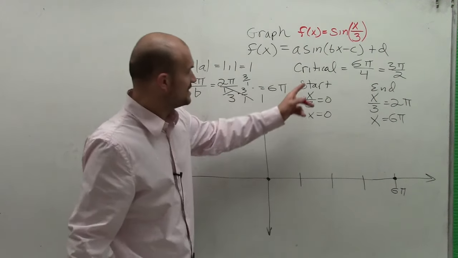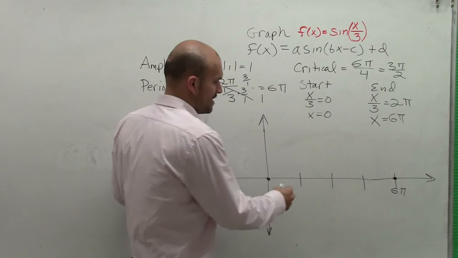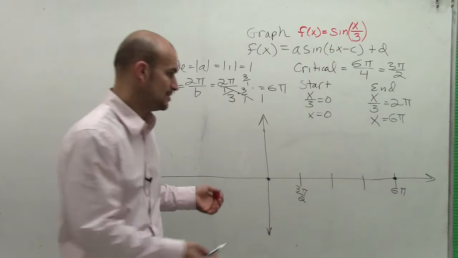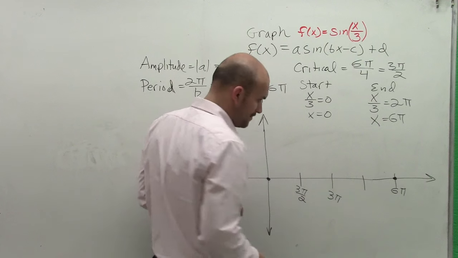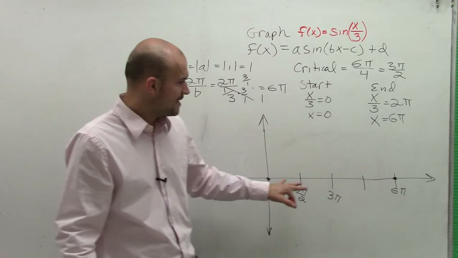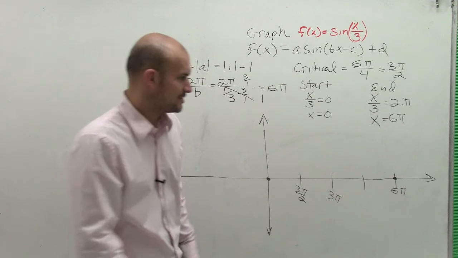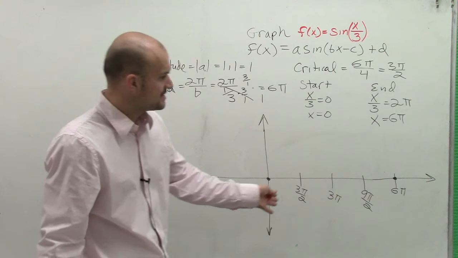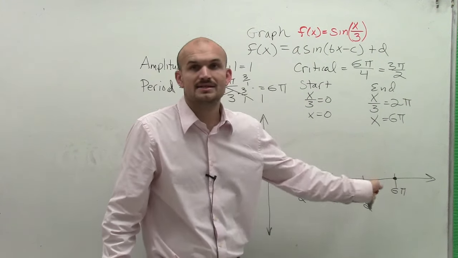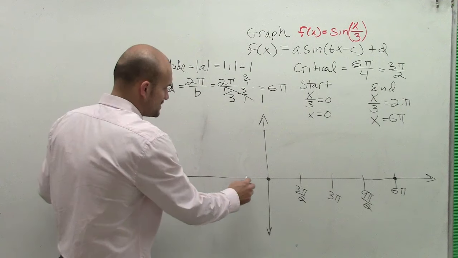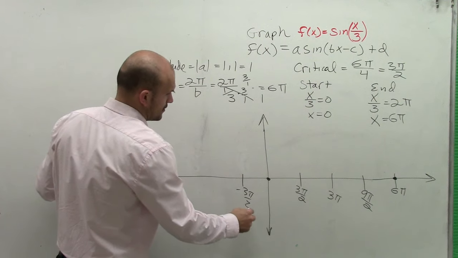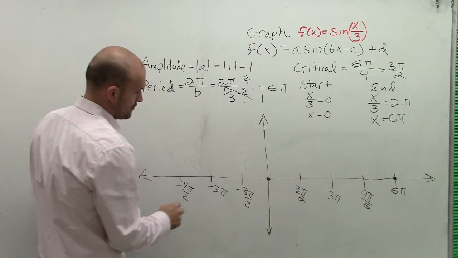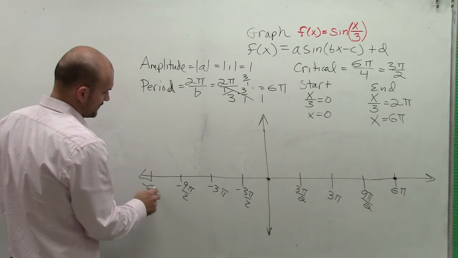So then we look at if the distance for every critical point is 3 pi over 2. That means my first point is 3 pi over 2. Well, 3 pi over 2 plus 3 pi over 2 gives me 3 pi. And then 3 pi over 2 plus 3 pi over 2 is going to give me 9 pi over 2. So therefore, you can kind of see how each critical point is going to be separated. Now, we can also do this in the negative direction, and therefore negative 6 pi.